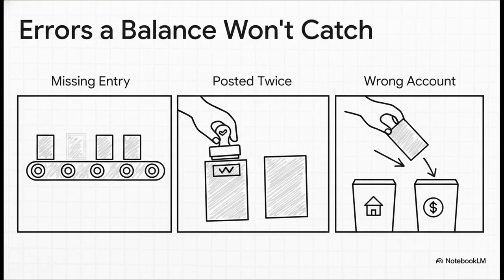And finally, and honestly, this one happens all the time, an entry is posted to the wrong account. Let's say you paid $20,000 for a big advertising campaign, that's an expense, but the accountant accidentally debited office equipment, which is an asset. The debits and credits are equal, so the trial balance looks fine, but you've just made your company look way more profitable and asset-rich than it really is, totally distorting how you see your own performance.